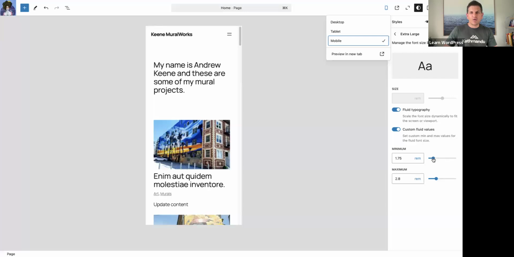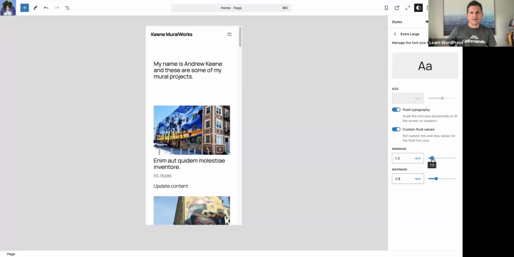Now you can change this as well because the minimum is 1.75 at the moment, right? So you can say, we actually want the minimum to be 1.3. So yeah, I would say fluid typography is a great bonus, and we know the font will scale dynamically. And as mentioned, you can customize the minimum and the maximum.